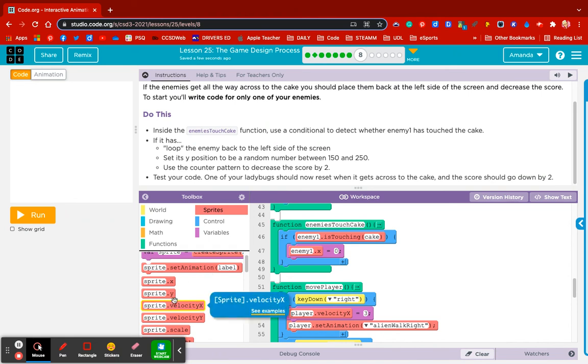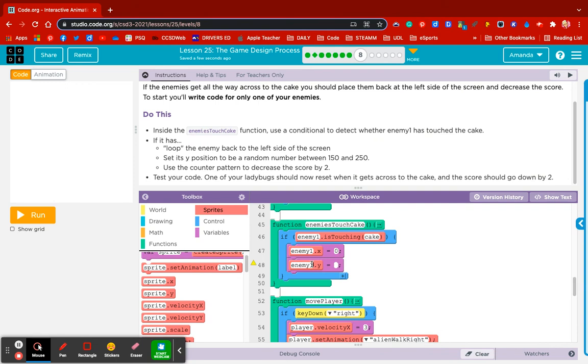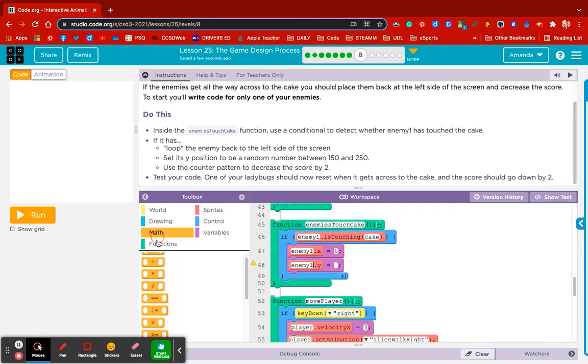And we're going to reset enemy 1 y to random number 50 to 250.